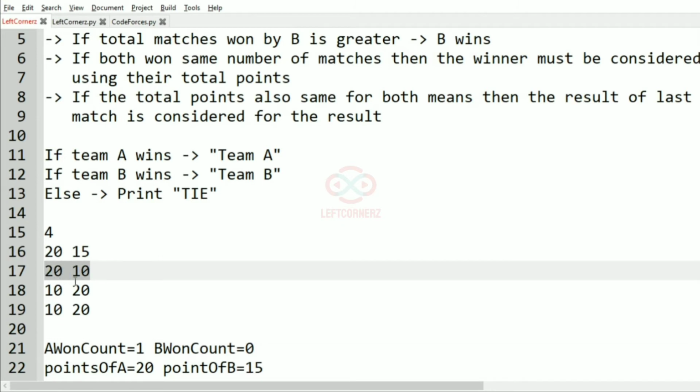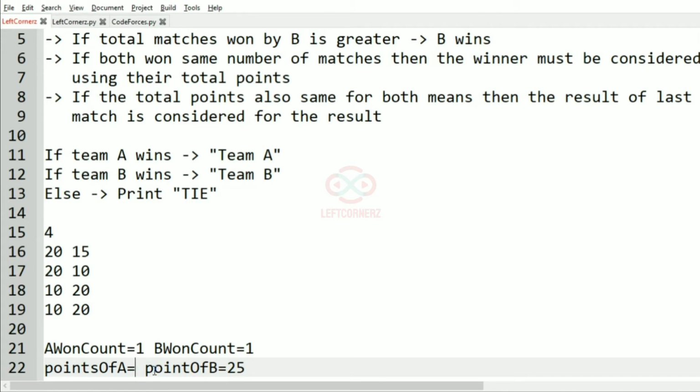And in this match, points of A will be 20. So 20 plus 20 is 40, and then here it is 10. So 10 plus 15 is 25. Here we can clearly see that A is greater. So in the next line we have 10 and 20.